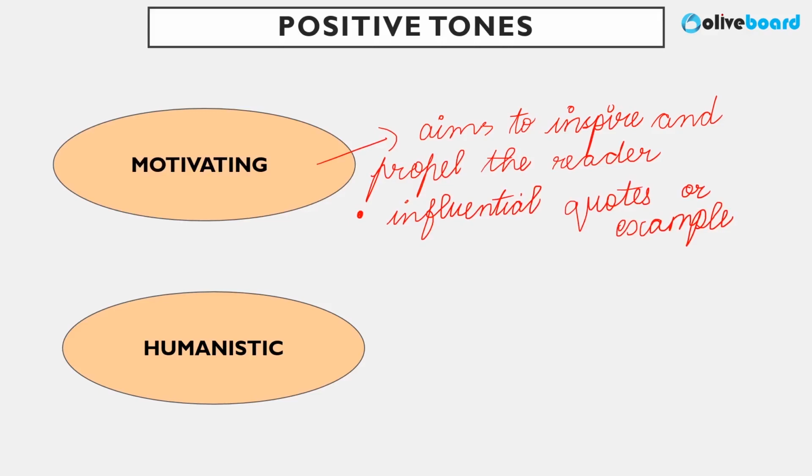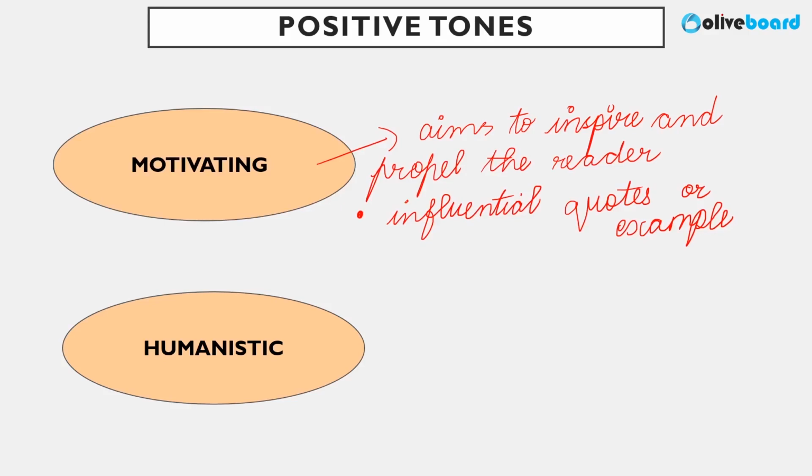ठीक है, so this is motivating tone which tries to inspire you. जो आपको encourage करता है और inspire करता है, वो tone motivating हो जाएगा. तो usually आप देखोगे example किसी बड़ी personality के बारे में होंगे, उनकी life के बारे में होंगे. ठीक है, हाँ, so this becomes your motivating tone.